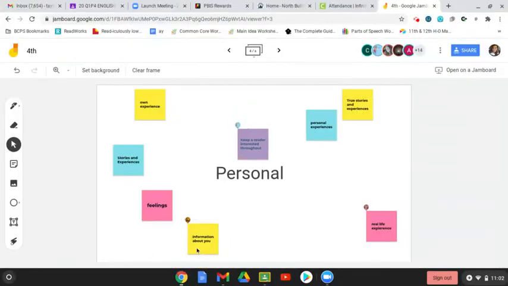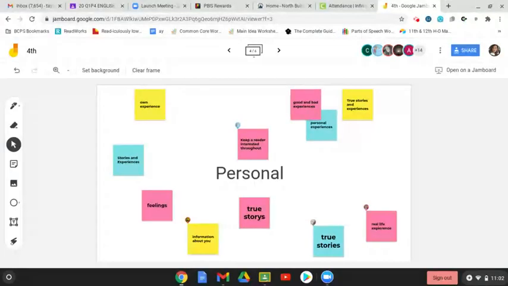Yeah, so this part right here, information about you. Let's talk about that for a second. So it's really important to include some type of information about you. What's that specific word or specific type of information that you need to include in a personal blog? I need a word before information, blank information. Can someone add that post-it note? What type of specific information about you does the reader need if you're going to write a personal blog?